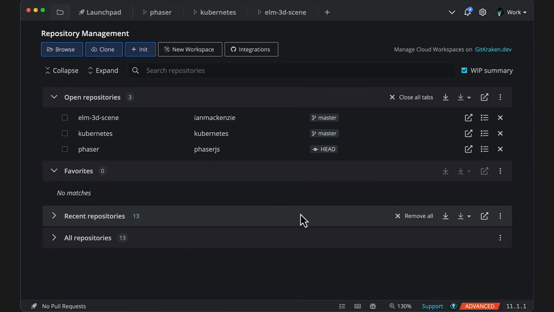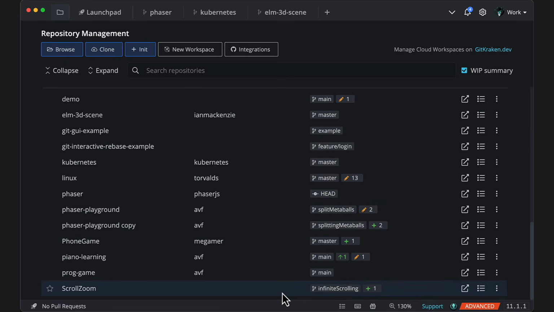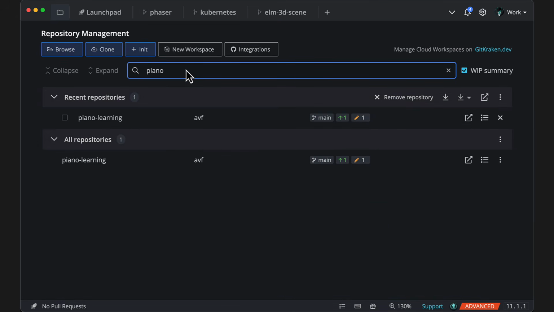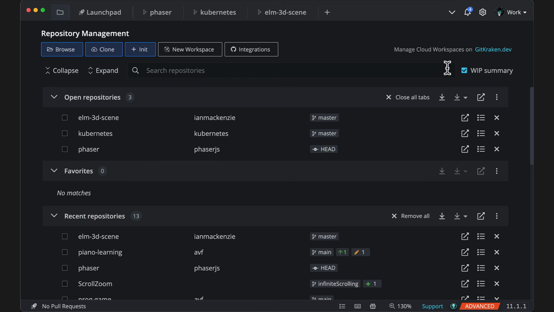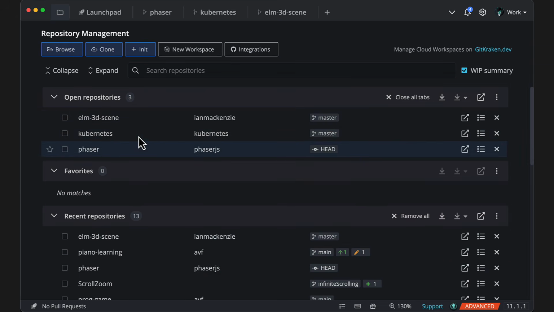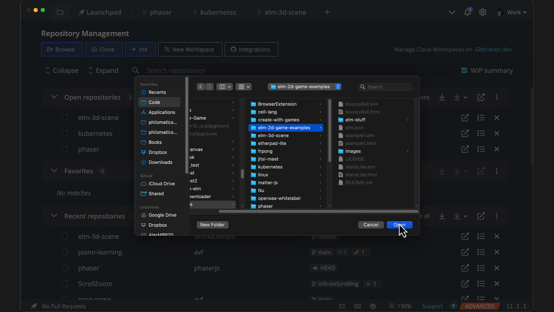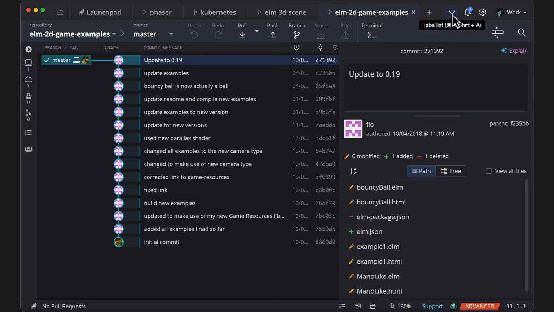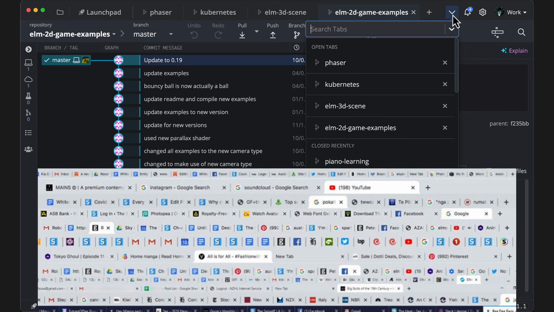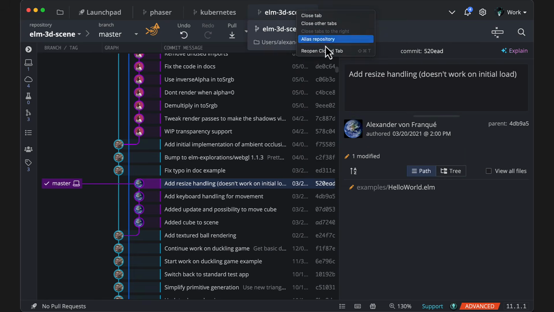There's also a really nice repo launcher with a search bar, which comes in handy especially for bigger companies with lots of repos, or to keep track of my hundreds of side projects. One feature I really miss here is being able to drop repos from the Finder into GitKraken or onto the app icon, though you can work around it by clicking Browse and dropping them into there. You can have many repos open simultaneously in tabs, which are searchable for all you crazy tab hoarders. Tabs are saved across restarts, and you can even reopen closed tabs like in the browser.